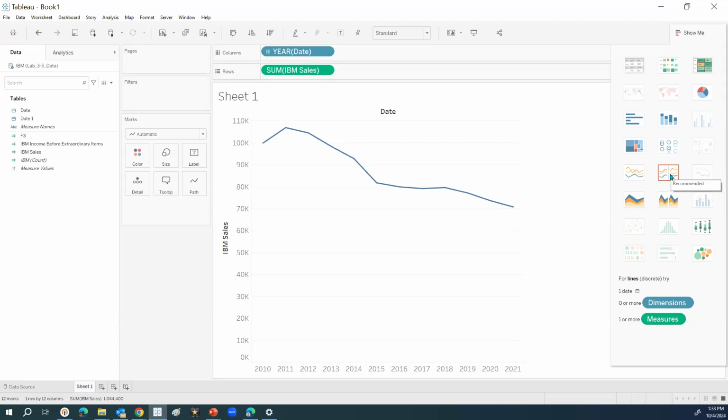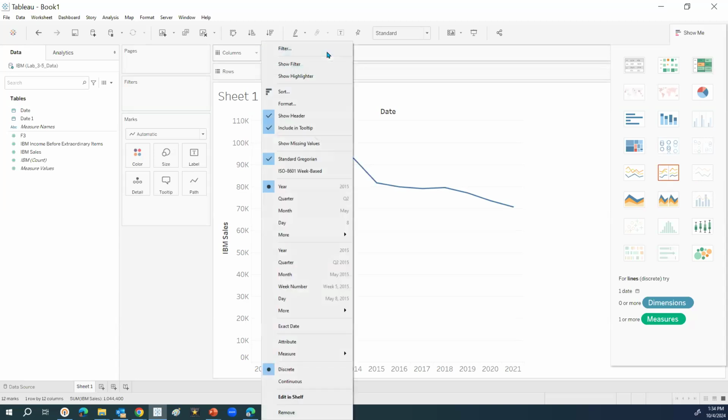But one important thing is we want this to be a continuous line chart, but right now it's probably disaggregated. So click on the arrow here under the date variable and select quarter. Right now it's a disaggregate year variable.